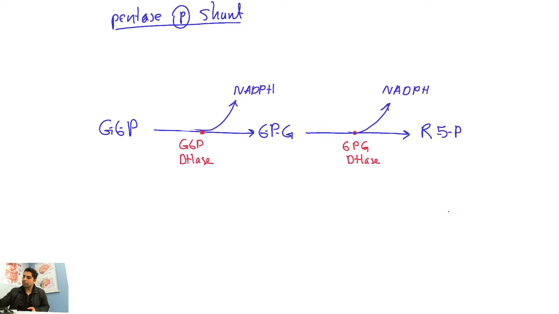So what is this reaction generating? This reaction is generating something big, which is very important for us. NADPH. This is what we care for. This reaction produces NADPH. This is a huge source of NADPH. These two enzymes are located where? In the cytoplasm. Memorize that. They're not mitochondrial enzymes, they're cytoplasmic enzymes. So that's one thing.